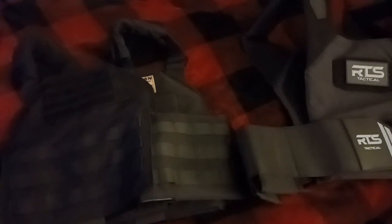I went back on Spartan's website looking around — I wanted something like this again because I wanted to keep my side plates. But the only issue was everything that looked like this, adjustable from 2X up to 4X, only took 11 by 14 plates. I didn't want to spend — I believe it was a little over $400 — for new plates, the carrier, and then 11 by 14 trauma pads. I already had all this stuff, so I just wanted to change the plate carrier to make it fit me.